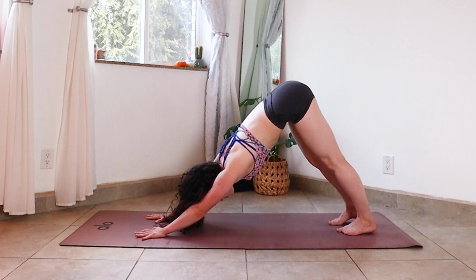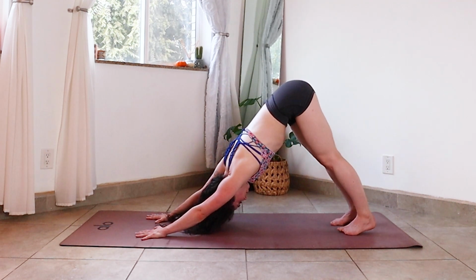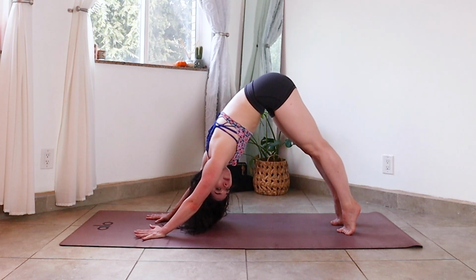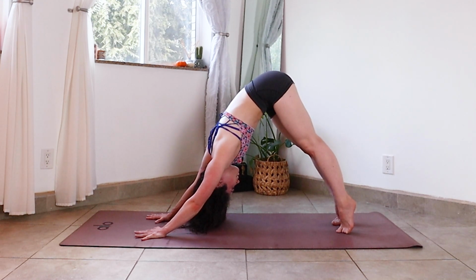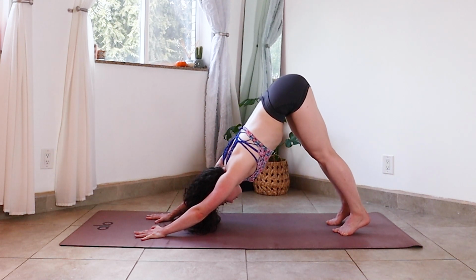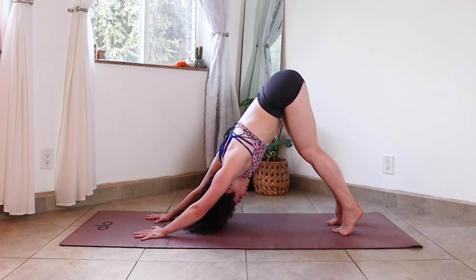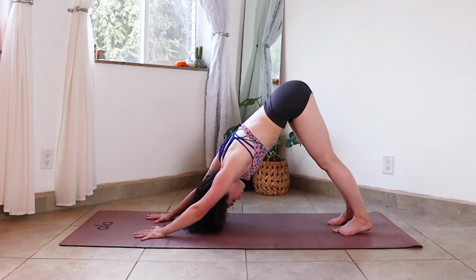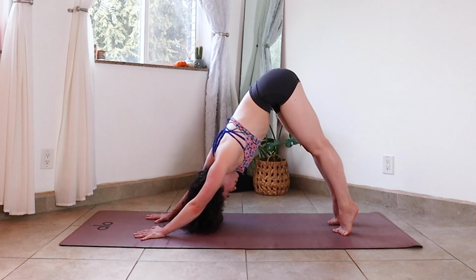Energetically, press the ground away from you. Your palms are pressing down and toward the top of your mat. As they do this, the upper back gets broader. So the shoulder blades, it's like they're wrapping like wings toward the lateral sides of your body, toward the outer ribs. Then from there, you can start to press your heart back toward your thighs, maybe micro bend your knees to elongate the low back space. And once again, feeling the breath move like water. Inhale up the spine. Exhale, wash back down.